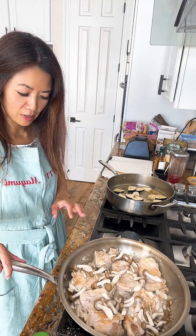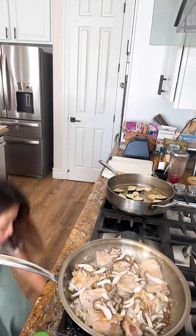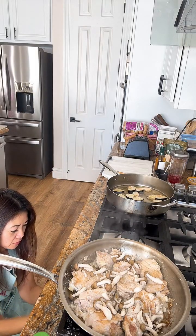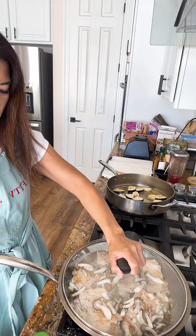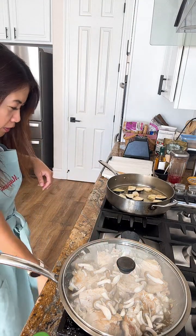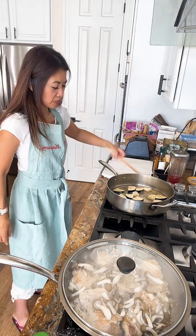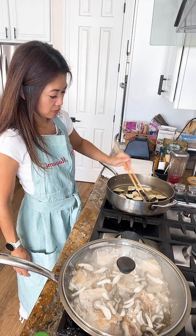Cooking. We're just gonna cook a little bit more. Actually, I'm gonna put some lid on, so that way we can put some more. Gonna put the lid on to just steam here, just a little bit. And I think this one is getting ready. So, one more.